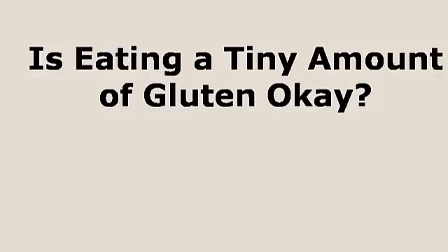Some will ask: is eating a small amount of gluten okay? It depends on who you ask. Those who do research on the effects of gluten will say don't eat any gluten. The truth is everybody's different. If someone has celiac disease, a small amount of gluten is not okay. If someone has a non-celiac gluten sensitivity, it's still debatable — probably best not to have gluten. Some will say if the gut has healed after avoiding gluten for a prolonged period, then maybe you could have a small amount every now and then.